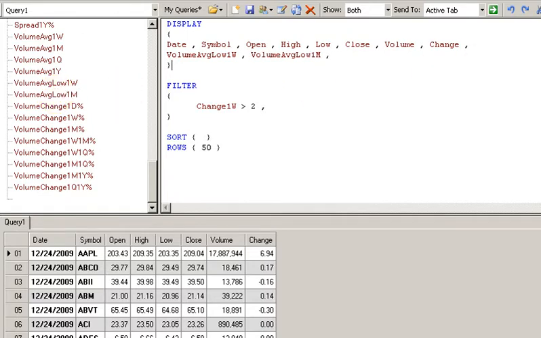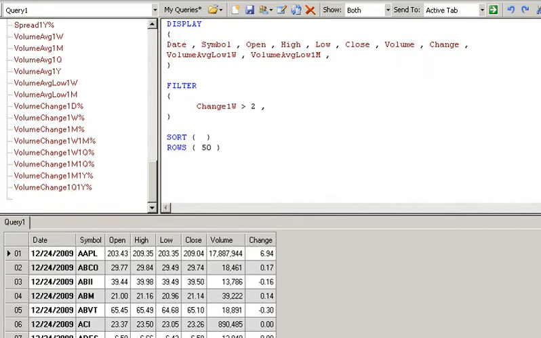There's always a stock out there that just trades 50, 60,000 shares, and suddenly we get some news and it trades 7 million, and it'll taper off to 2 million the next day, 1 million, and then eventually it goes back to where it normally belongs. So if you wanted to buy some of those shares, you may want to stay away from stocks that don't meet your volume low. So if I have a volume low set, maybe I only want to buy shares that have an absolute minimum average volume for the month of 300,000 shares.